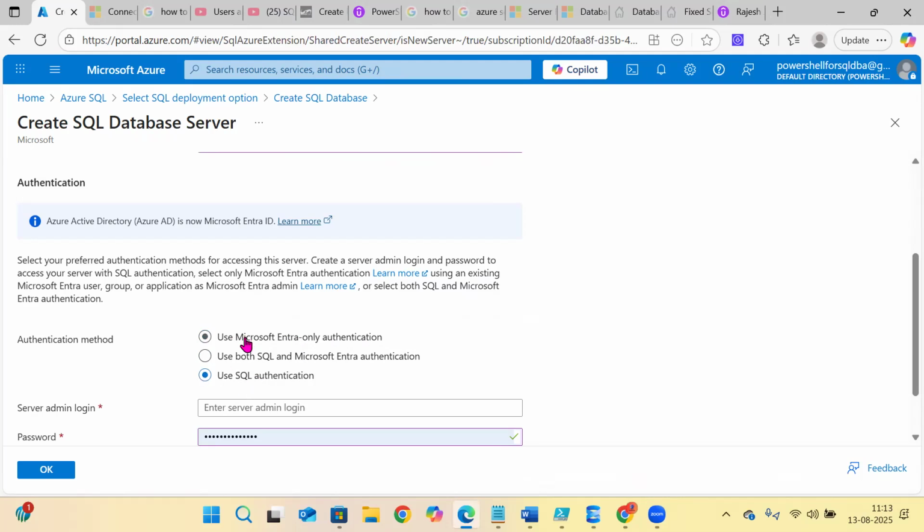Whenever you are installing SQL Server on-prem, you will remember it asks whether you want SQL authentication or mixed authentication, having Windows plus your SQL authentication, right? These two. Here also it is giving the two options. If you want to use both, you have to select this. If I am going with Windows authentication, first a Windows login has to be created, right? First the Windows login has to be there, right?